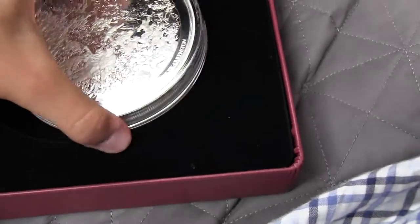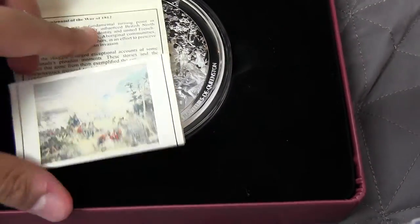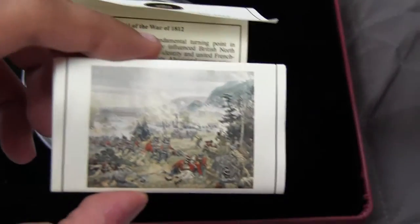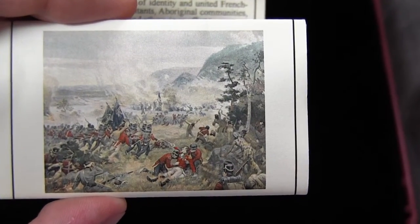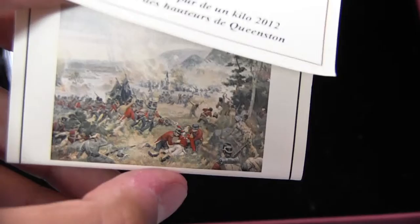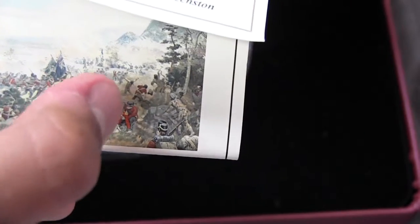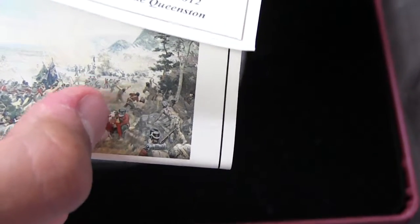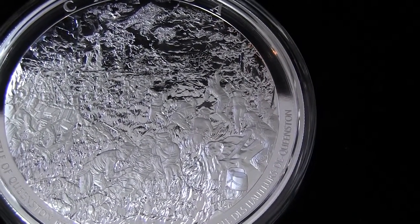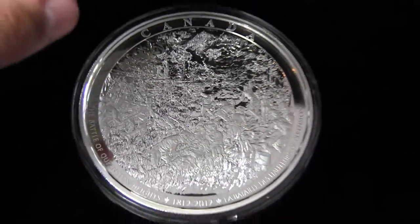What I actually wanted to show was also the authenticity. The battle's actually quite interesting. This is the actual painting that they depicted. As you can see, it's followed somewhat. There's Sir Isaac Brock, Native Americans, Voyageurs coming. There's also the Native American. I think he's shot, I'm not sure. And you can see it's right there. Oops, too much. See, it's right there. He's got his arms up. So, quite accurate.